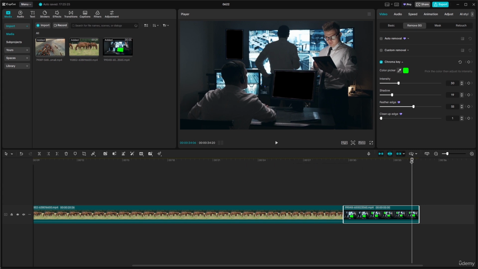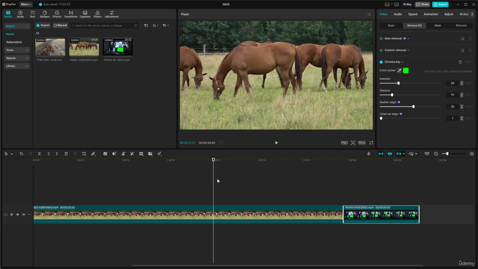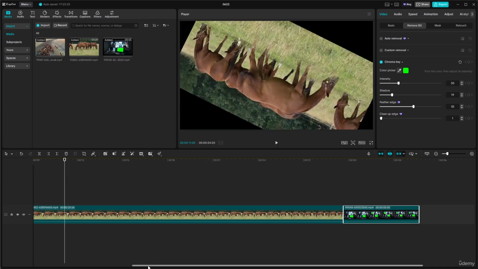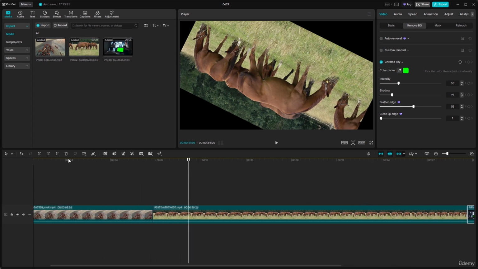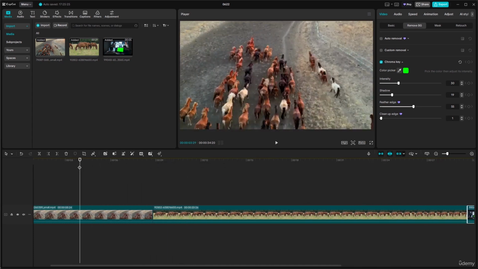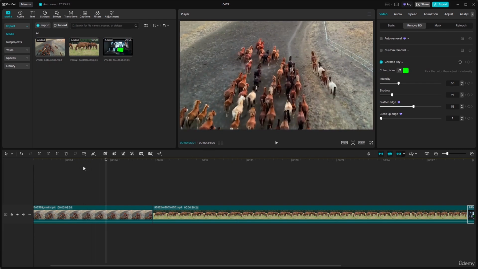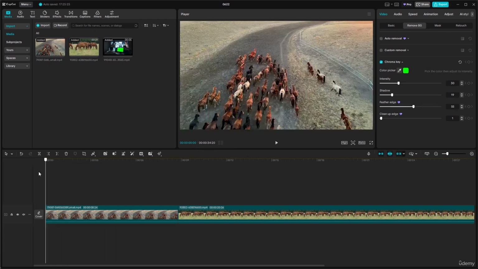And now let's use slow down or speed up, using the speed controls. This adds drama or emphasizes key motions. If I go to this clip and play it, we can make it slow motion, or we can make it faster.